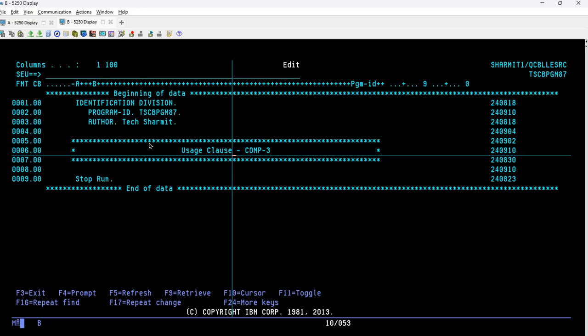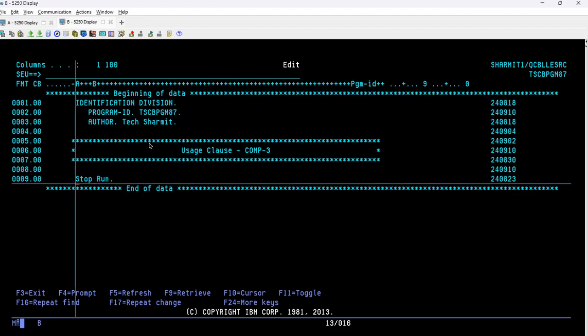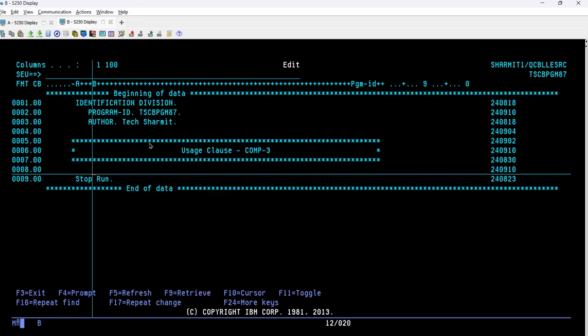All right, fine. So let's start with the definition. But here one more thing is there, which is STOP RUN. So this we will keep in the last, because in between we are going to write the main logic. This line will terminate the program flow once we reach this line.